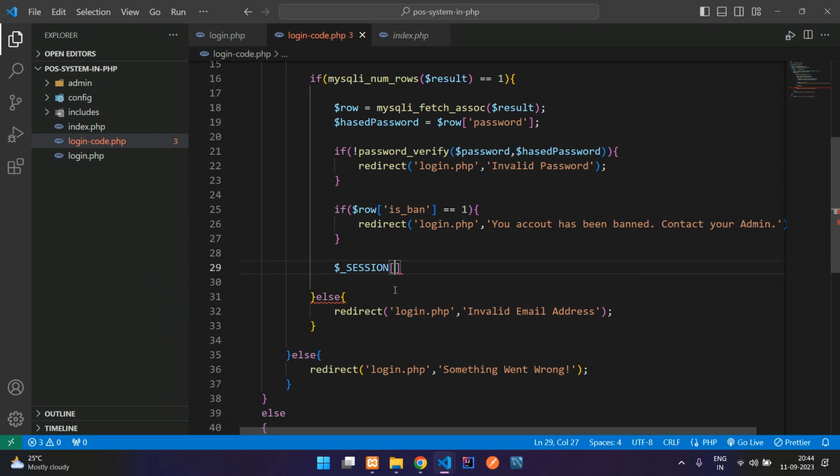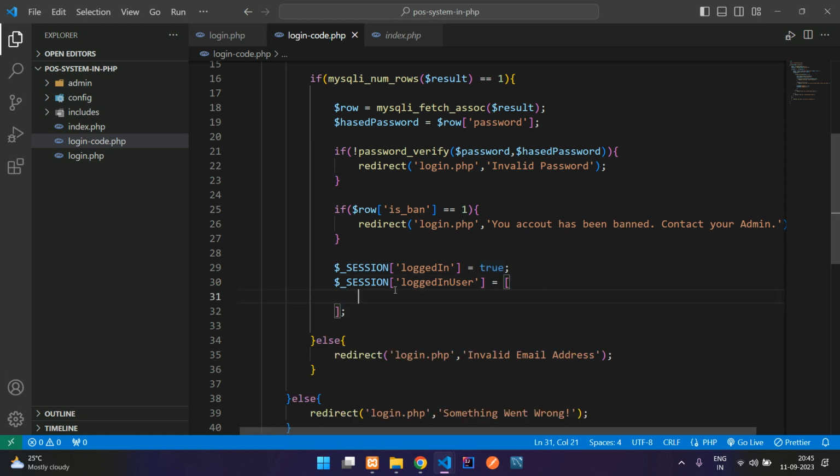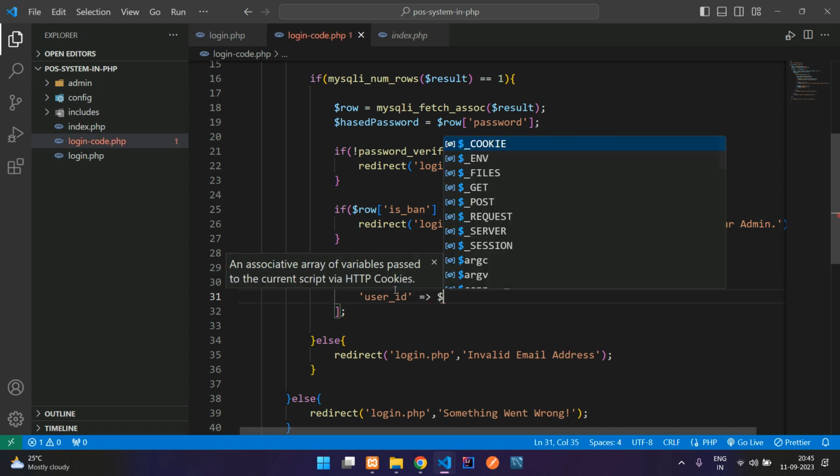If everything is smooth, then you're going to store some data in session. These are the authentication data. You can mention logged in as true, yes, it is logged in. And the logged in user details we can also store in an array format. Here are the basic details: the user ID of the one who has logged in.